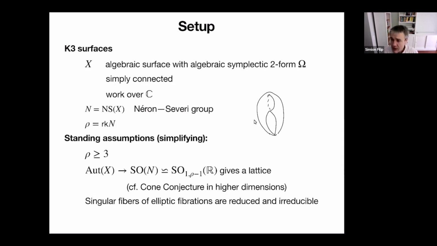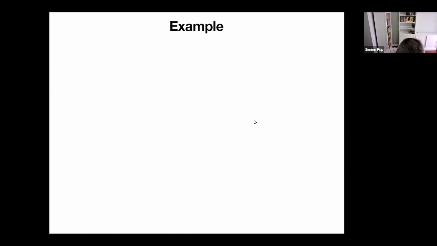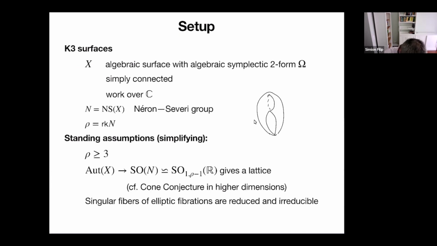Okay, any questions so far about anything that I said? No. All right, let me move on to an example to illustrate where all of these conditions are satisfied. One thing I should have said is that this condition rho greater than or equal to 3 is to make things interesting, because if rho is 2 or less, then this indefinite orthogonal group is not so interesting. SO(1,1) is basically R. And I'm interested in large non-abelian groups. That's why rho is at least 3, so that rho minus 1 is at least 2.